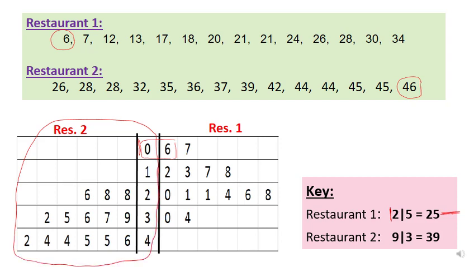Now notice, for restaurant 2, the leaves are still written with the smallest on the left going towards the largest on the right. So for example, 2, smallest on the left, 4, 4, 5, 5, 6, largest on the right. So we're still reading from left to right, smallest to largest. The smallest values aren't closest; 2 isn't closest to the 4. So we haven't suddenly swapped the leaves around.